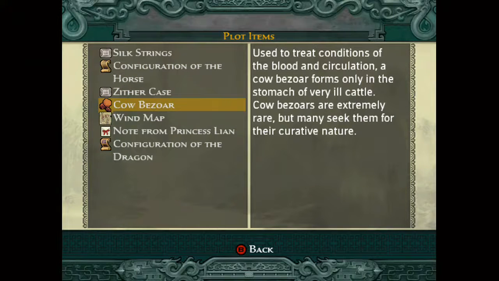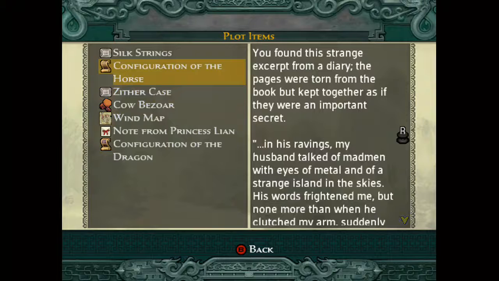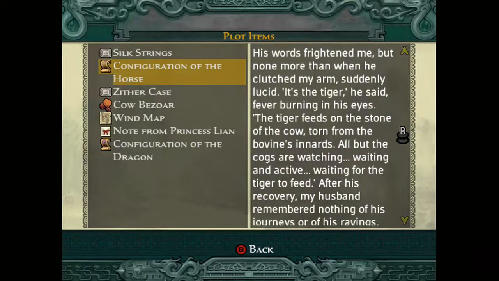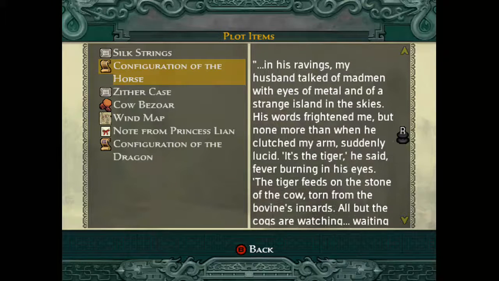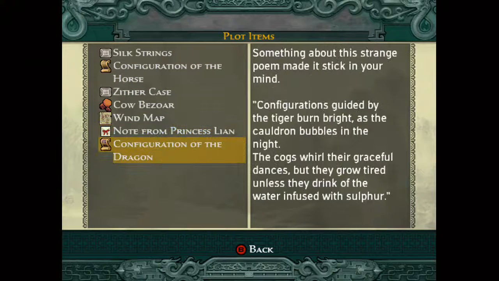So I've got this, which I think is probably PowerA, isn't it? Course configuration. The tiger feeds on the stone of the cow, torn from the bovine's innards, all but the cogs are watching, waiting and active, so the cogs turned off, waiting for the tiger to feed. So I need the tiger.